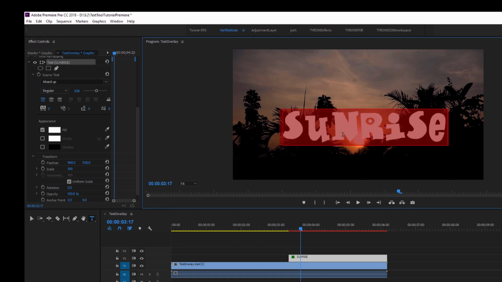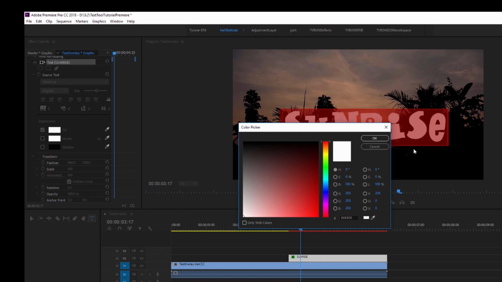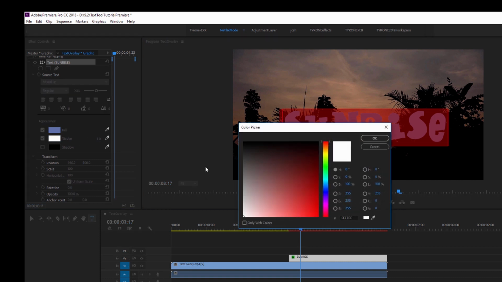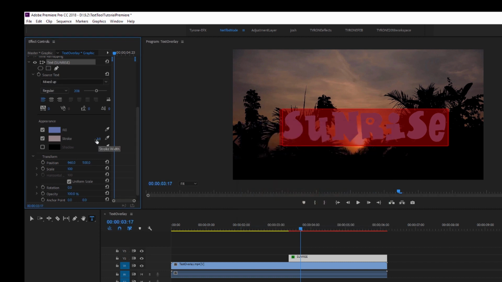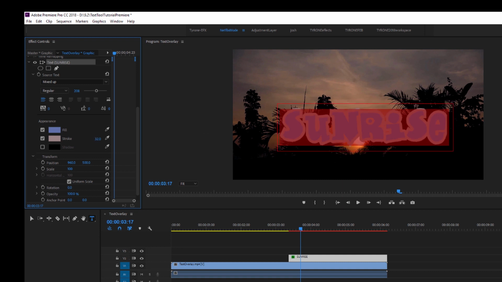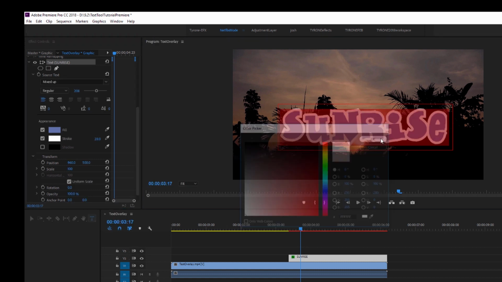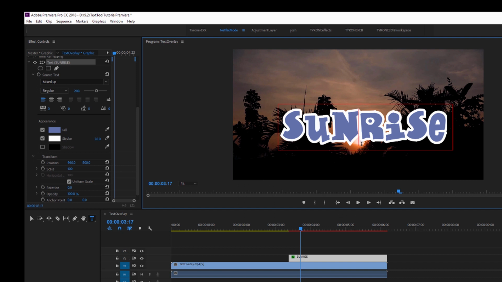I'm going to double click on that, and I'm going to change the color. Just click on that. It's going to give you your color palette. Maybe you'd want to go for blue, like that, and that's it. And also for the stroke, Control A on your keyboard to highlight everything. Now click on stroke and add a stroke color, and click on OK. And this would be the thickness right in here. Just add a little bit, not too much, like that. Oh, let me just make it white. There you go. It's kind of disturbing earlier.